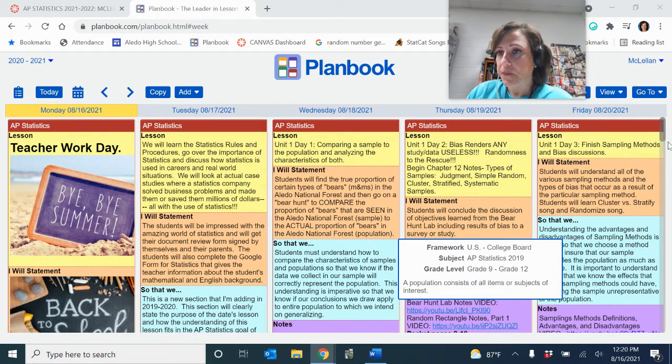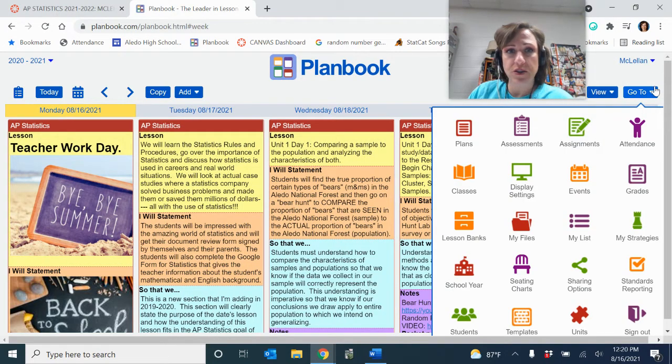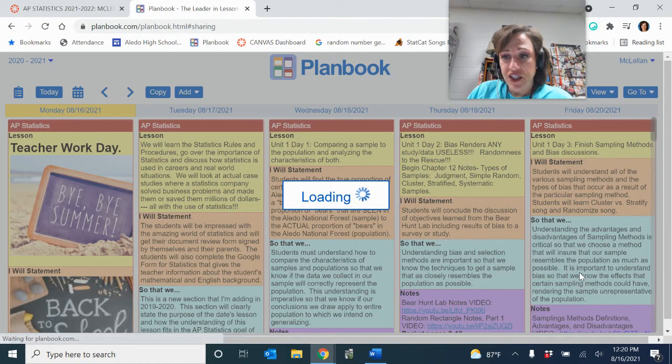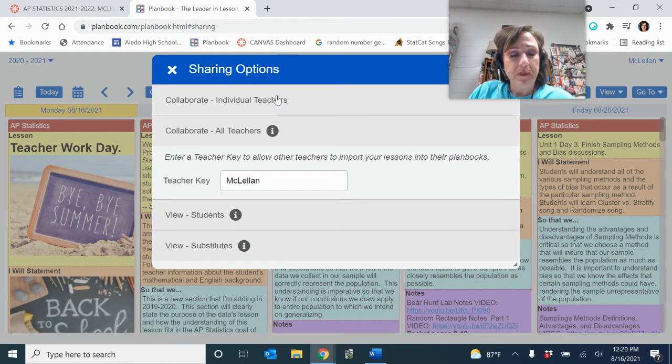Now, what you want to do is go over in this corner to sharing options. This sharing options is going to bring up the different views you can have: a substitute view, a student view, the teacher key.